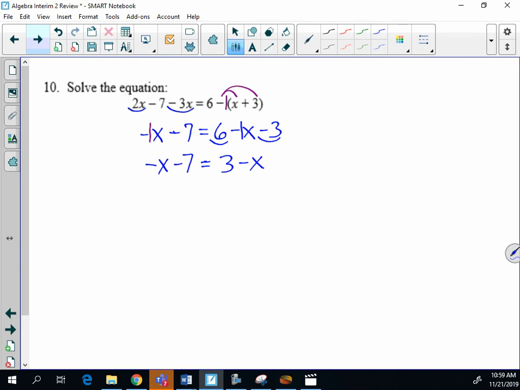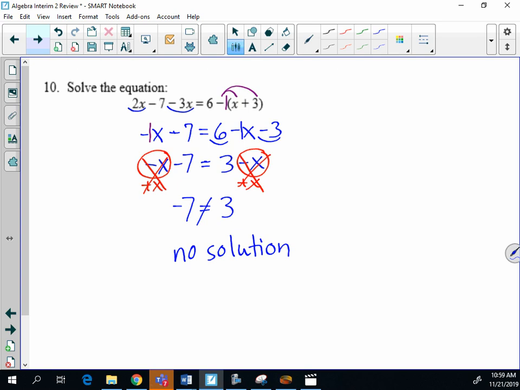And I am suspicious again because, look, these are the same. So when I add x to both sides, it's gone. To make special sound effects, that makes it more fun. Negative 7 equals 3. Nope. So we know that is no solution. And again, in Desmos, when you graph it, they are parallel lines. Oops, parallel lines. Lots of L's in there.